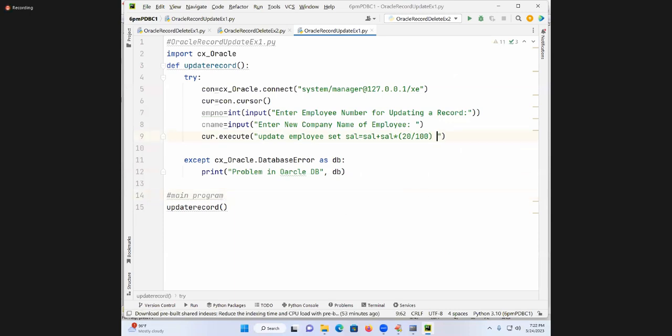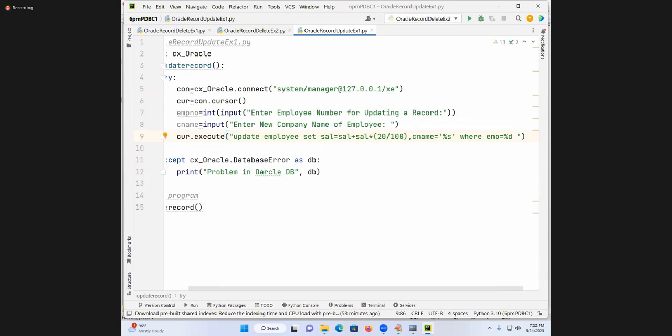Coming to the point, again I will write a comma, C name is equal to percentage s in single quotes, where ENO is equal to percentage d.